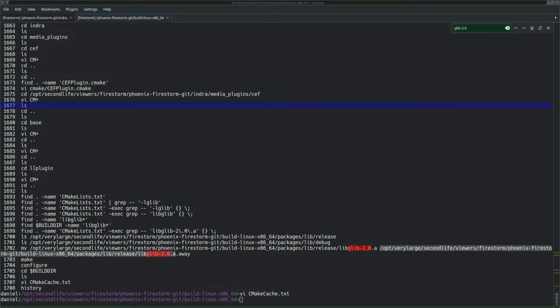Therefore, everything that links with font config must also link with PCRE. Seriously? Auto wrapping off.